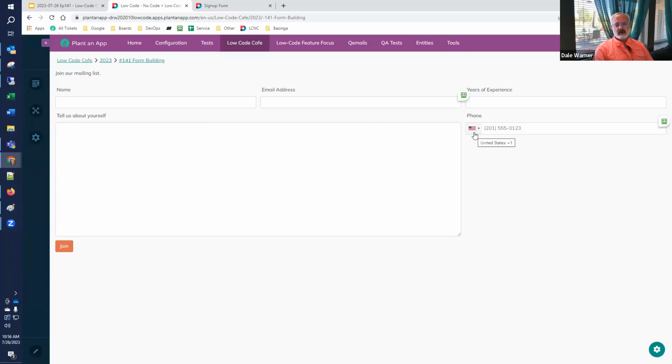So now it's defaulting to the United States, which is a 1+ kind of format. And if I just type some digits, it automatically formats it nicely for me. So lots of work that the form is doing for you when you tell it that you want to use a phone field.